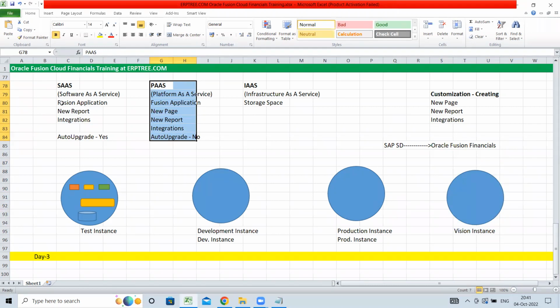And when you talk about the fusion applications in SaaS and PaaS, you see them as they are, no difference. In case of PaaS, if you take the PaaS subscription, the only difference is you will get the privileges. Oracle will allow you to create the additional pages. Apart from that, there is no difference with respect to applications. Applications remain the same for SaaS and PaaS. Only the provisioning permissions will be granted in case of PaaS to do the new page developments. To create the new pages, there will be an option in case of PaaS. So this is what we discussed in the last session.